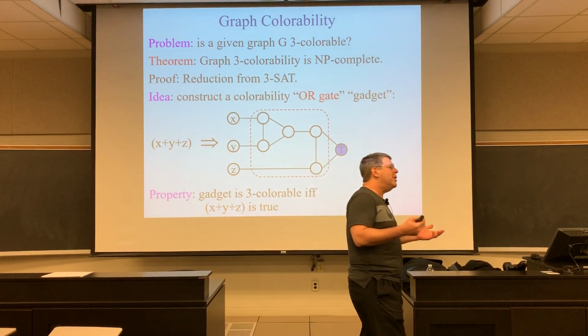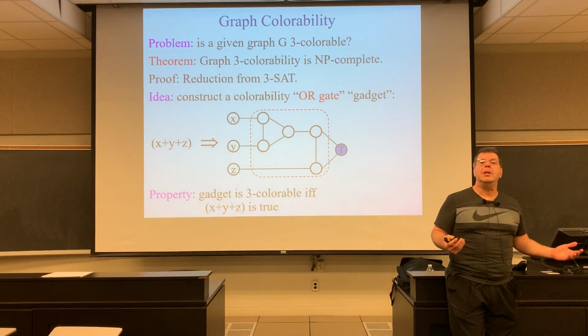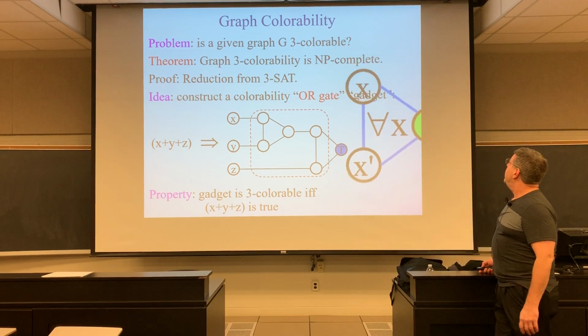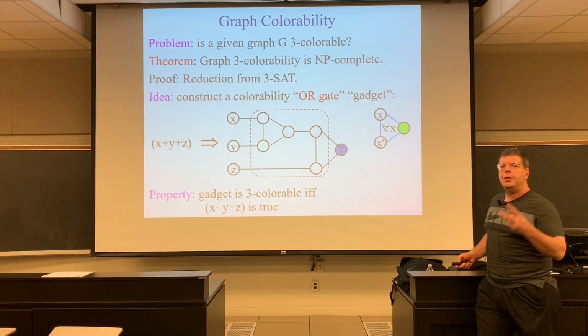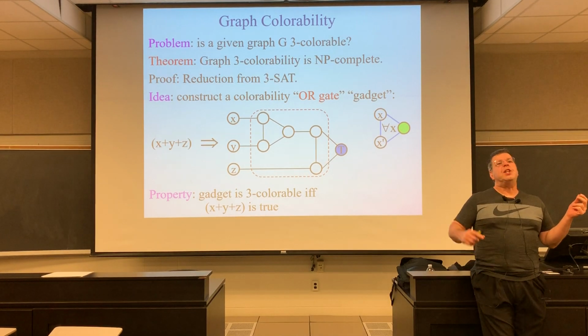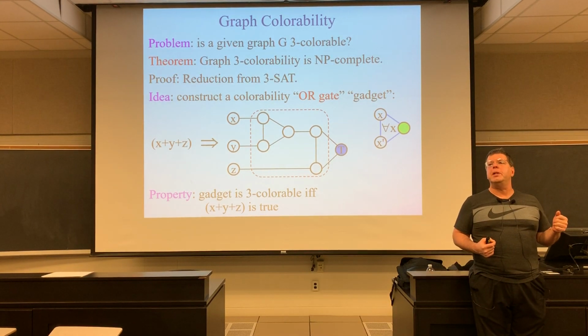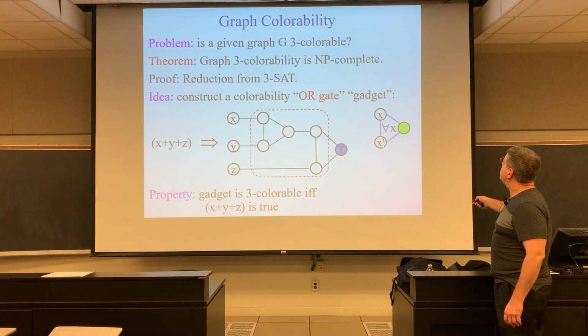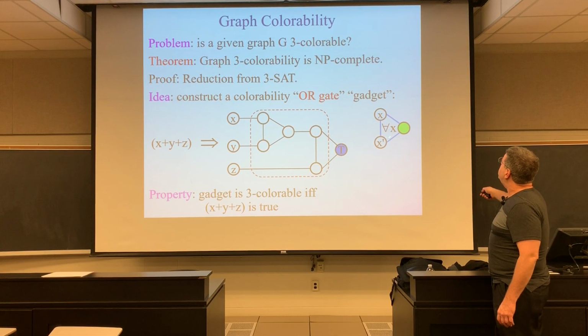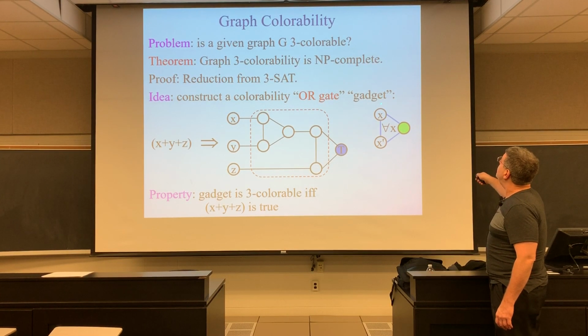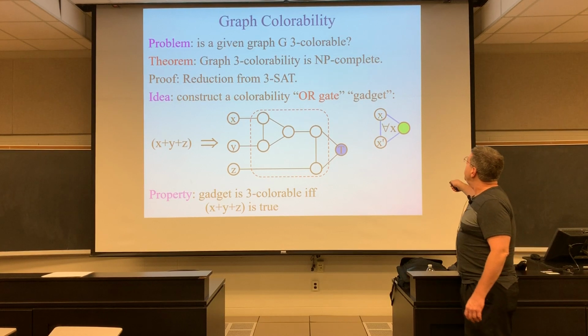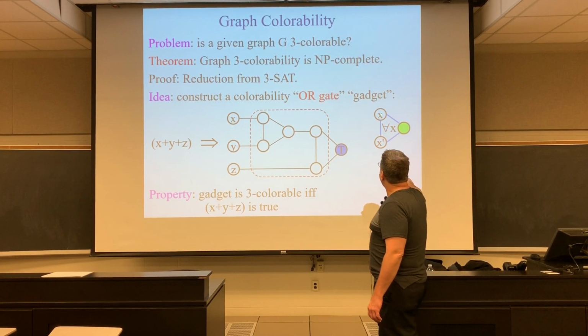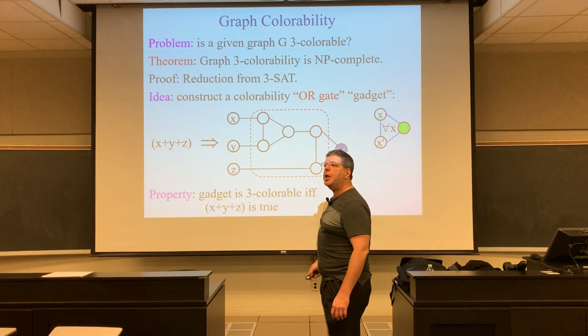And what is meant by true? Because nodes are not true or false. They're just nodes connected to other nodes or not connected to other nodes. I'm going to pick 3 colors to represent true and false and some third color that's not the true and the false, but some third color. So I'm going to also have a triangle of nodes here, the x and the x naught, and both of them are connected to each other, and both of them are connected to this third node that is a separate node. For every x and y and z and w, I'm going to have a triangle like that, x and x naught. Because in the colorability, x and x naught, because they're connected, can't have the same color.